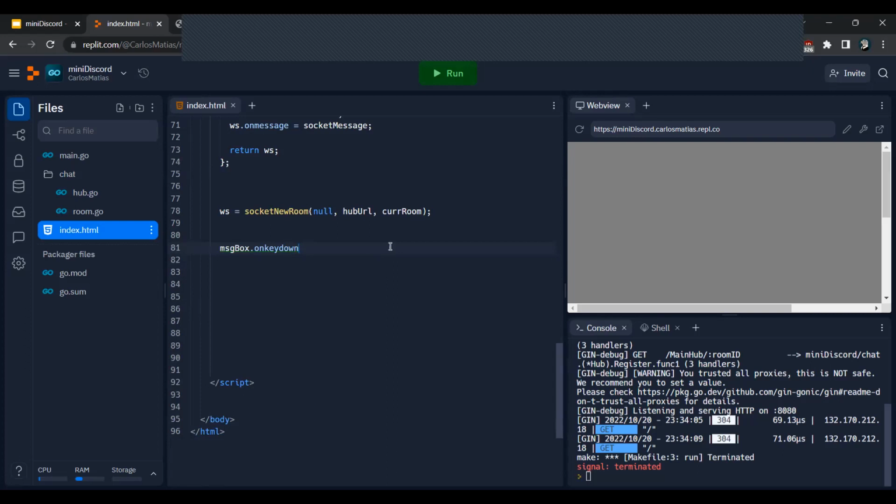Let me open this up just to make sure I don't miss anything. On key down, run a function. Event, which event would be the key down.